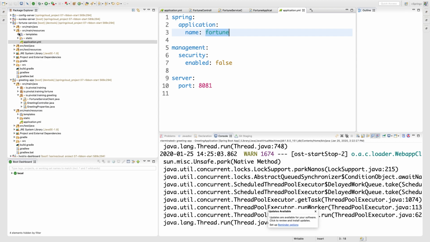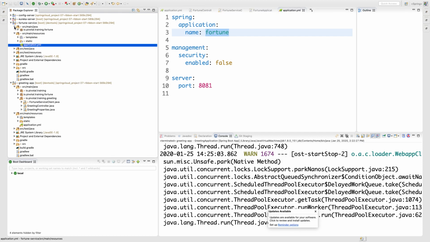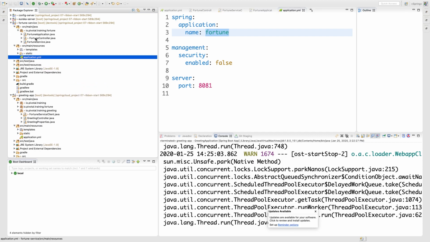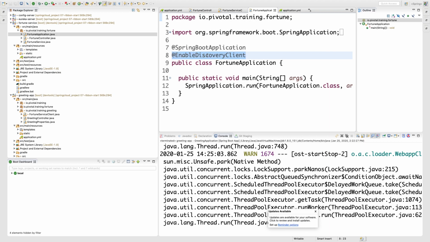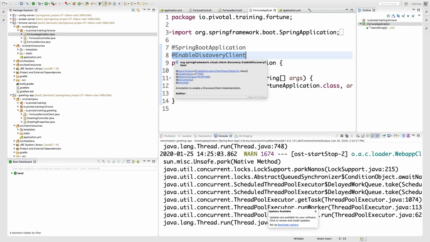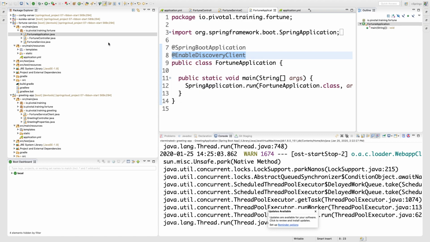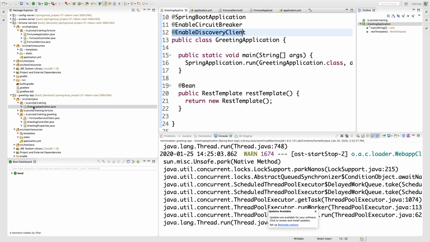Every Spring application has a unique name in this microservices architecture, and it's going to be registered based on this name. Now, there are a few things that you need to do, obviously. One of the things that you need to do for your application to register in the registry is this. Enable Discovery Client. Again, everything is magic. Everything is just annotations. Using annotations, magically everything happens. And then inside here, I think we also have the same thing. Yeah, here we have now circuit breaker and service discovery.